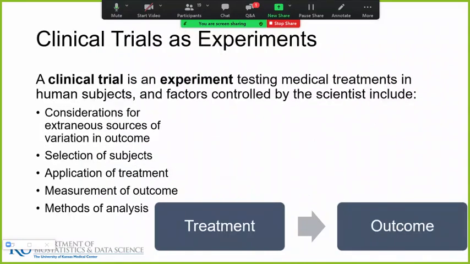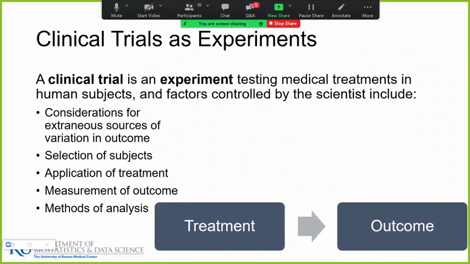The only type of clinical research investigation that is an experiment is the randomized controlled trial. And the reason why that's the case is because it incorporates within its design considerations for all of those other potential sources of variation in the outcome. So when you see changes in the outcome that are associated with changes in treatment, you can directly attribute those changes back to the treatment. So you can infer a cause and effect relationship.